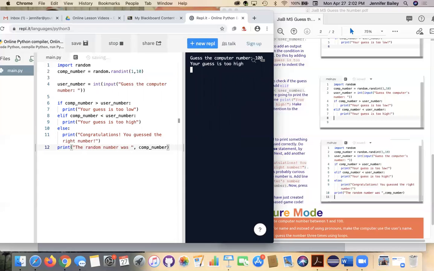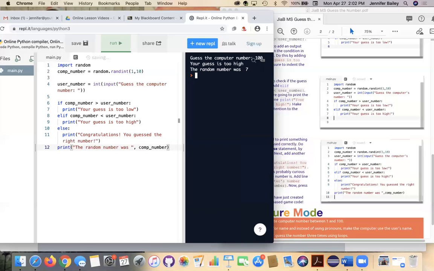let's just go big. We'll go to 100. Our guess was way too high because we don't know what the range is, right? So that's something we talked about in the previous lesson, user experience, kind of. We didn't tell the user what the range was. We gave the computer a range of 1 to 10, but we didn't tell the user that at all. So the user could guess 300, 3,000, 300,000.